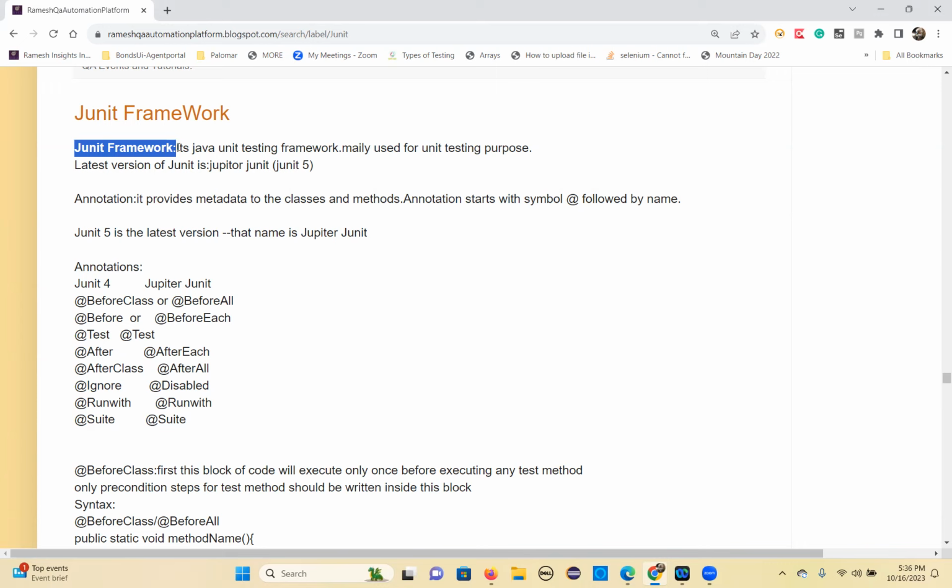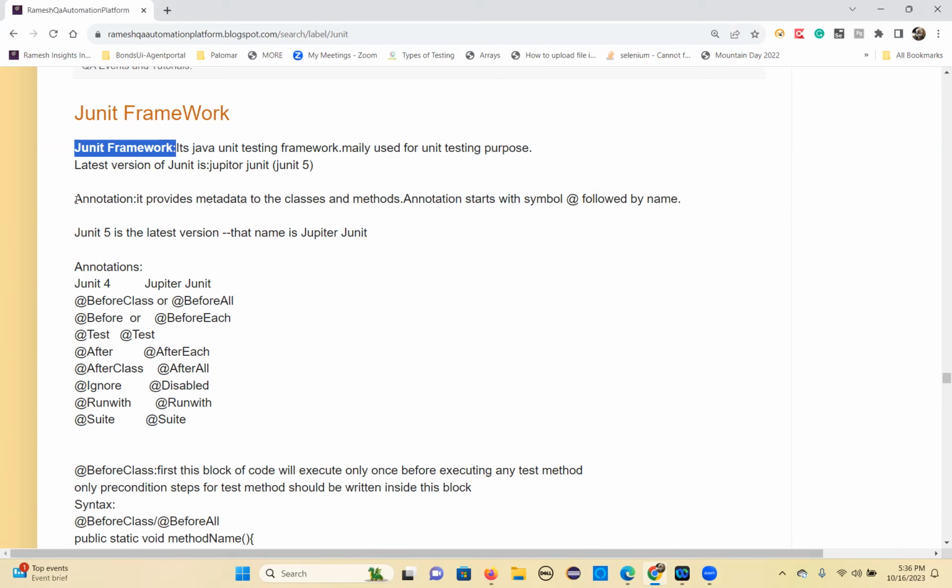The current version of JUnit is JUnit 5. It started with JUnit 3, then 4, now JUnit 5. JUnit 5 is also called Jupiter. For writing your unit test cases, you can use this JUnit framework.